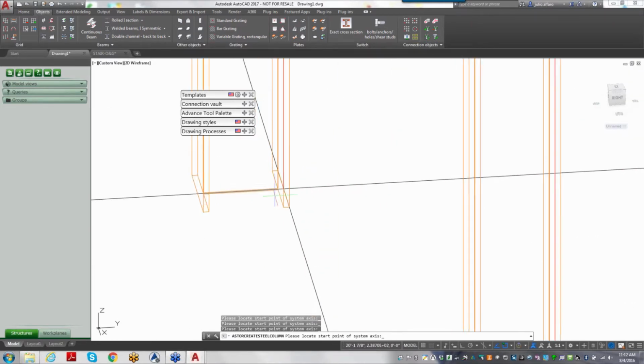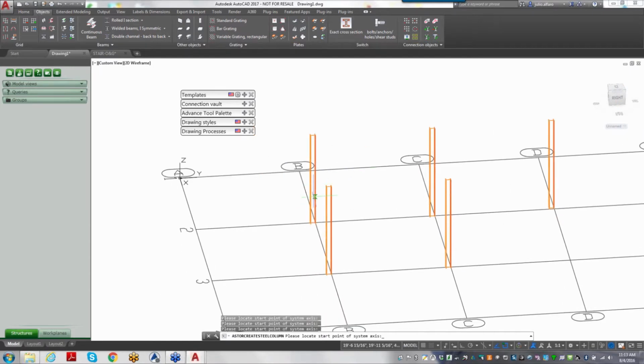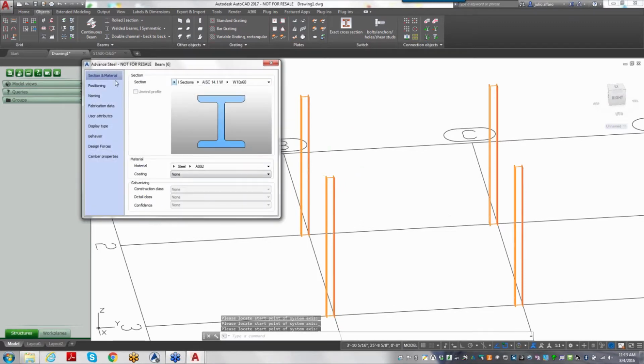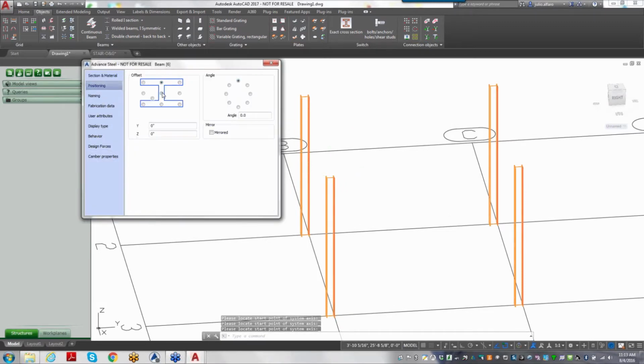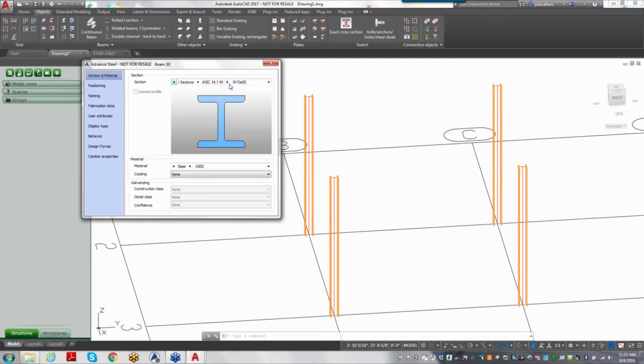Now I actually set it up so that it would come up to top of steel automatically. But obviously a column would have to be at the center of the column between those two axes. So I'm going to right click and go to positioning and then select the midpoint, and notice all of them moved at the same time. Okay, so the change for one is the same for all, as long as you have them selected. If you want to change the size of the column, you can change it here. 12 by, let me see if I got this number right. Yep, 12 by 26. You can type it in as well.